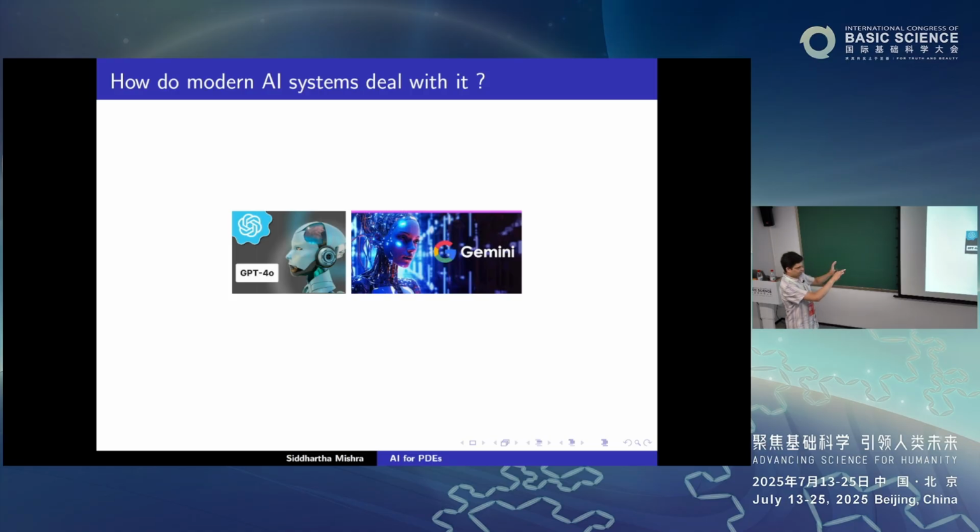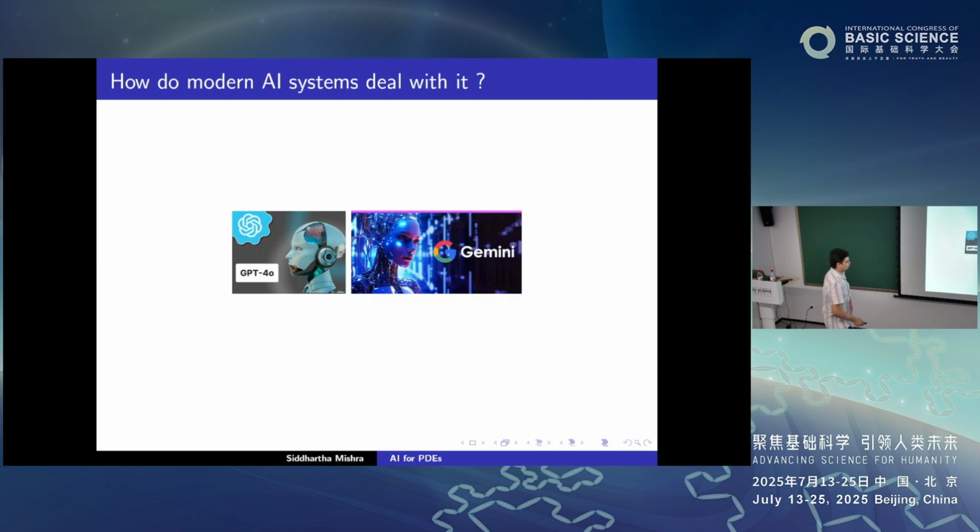So let's take inspiration from, I should have also put DeepSeek. I'm in China, but you know, any of these new models that are out there, this sort of agentic AI models. These models are able to do this, right? If you go to ChatGPT, you don't need to provide it any data. You need to provide it a few prompts and it gives you the answer, right? Whether it's satisfactory or not is another matter. But it is able to somehow work, at least at the level of deployment, with very, very little data, almost no data in some sense. All the data is in the form of the prompts.